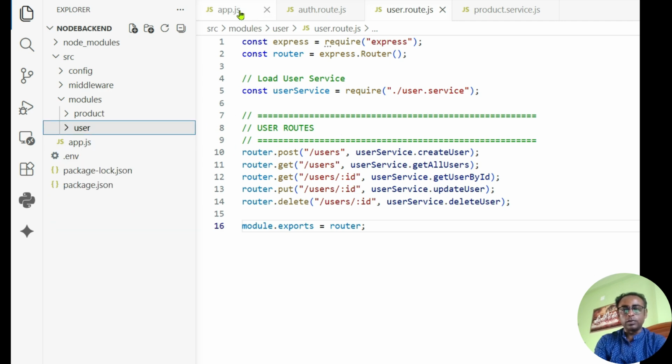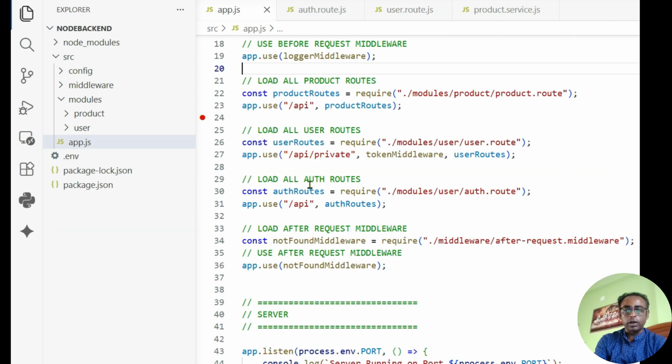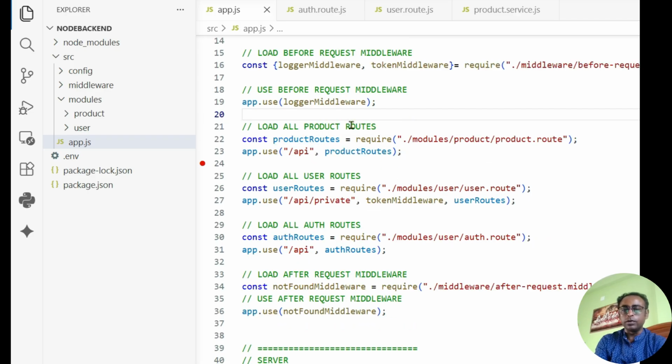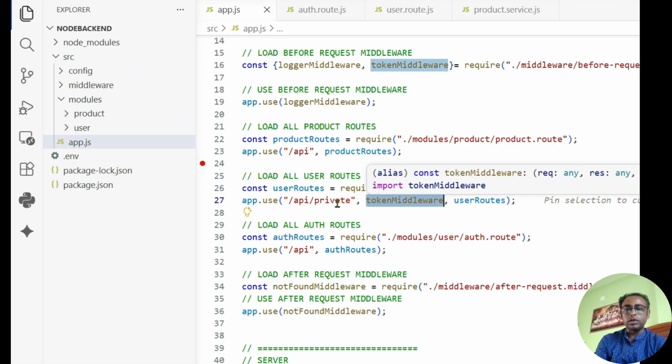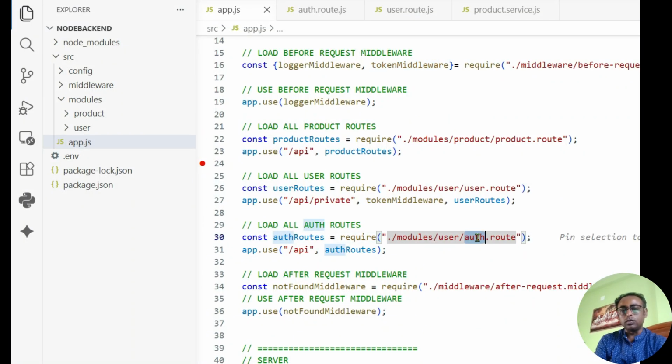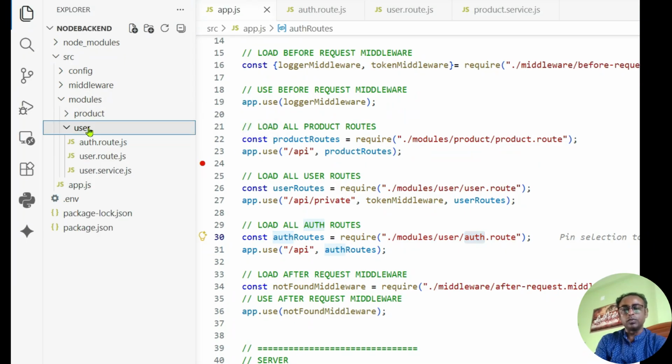and use those multiple routes according to the middleware. For example, in the previous video, we learned how the token middleware helped make user routes private by a token. So the user routes are validated and restricted by a token middleware, whereas the auth routes are public. Both are pointing to the same module. That means both are pointing to the same database table.